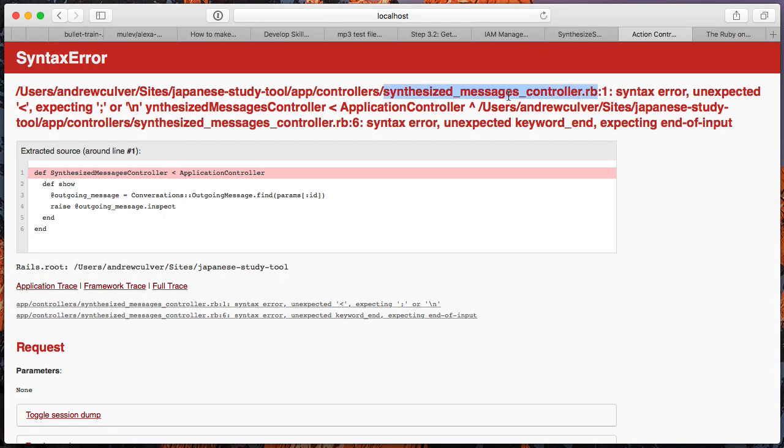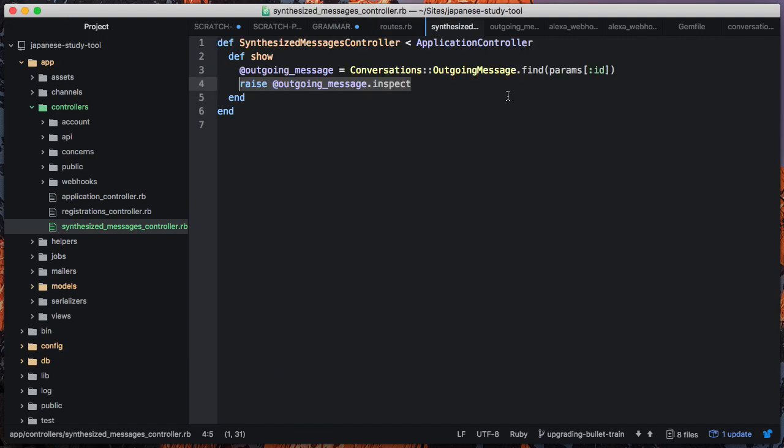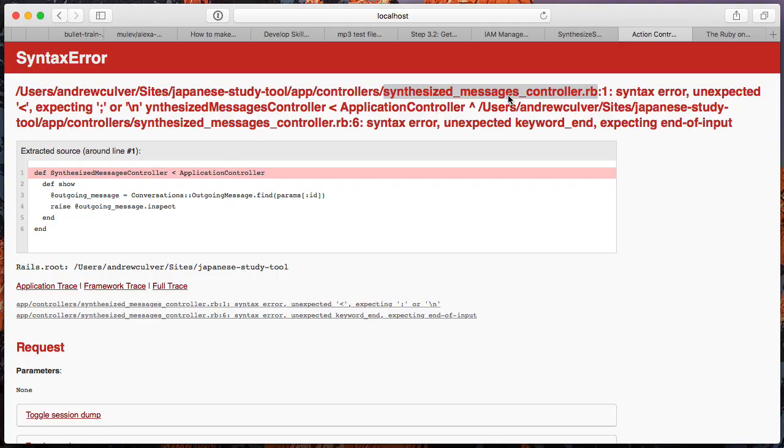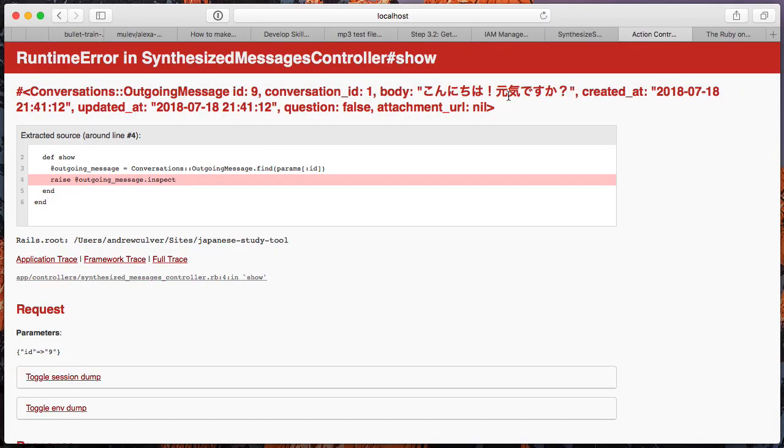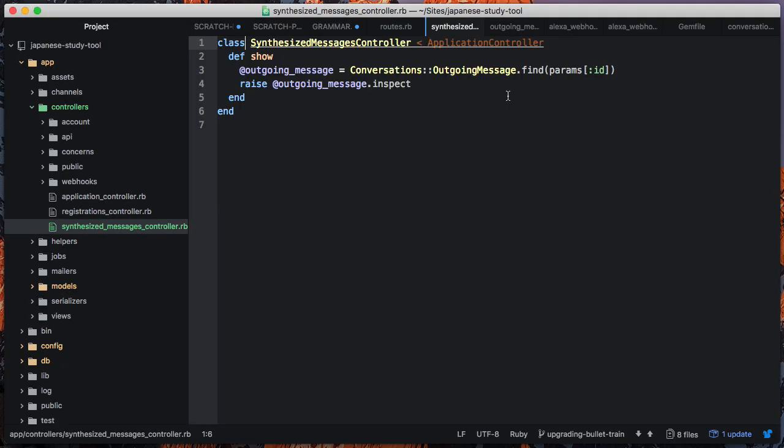It's giving us an error. Right, it's raising the message.